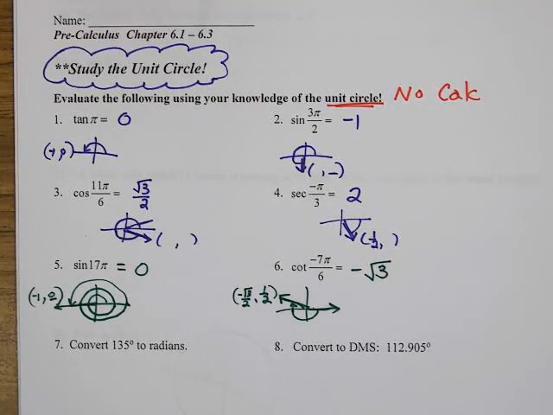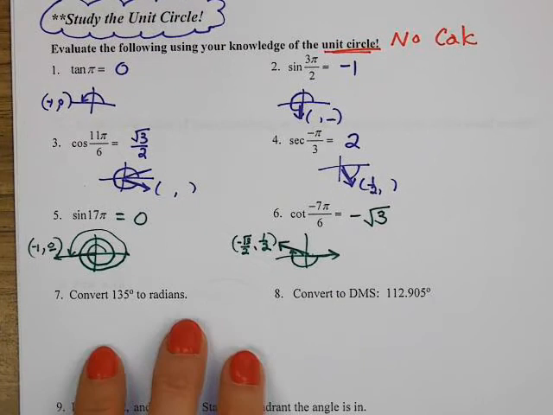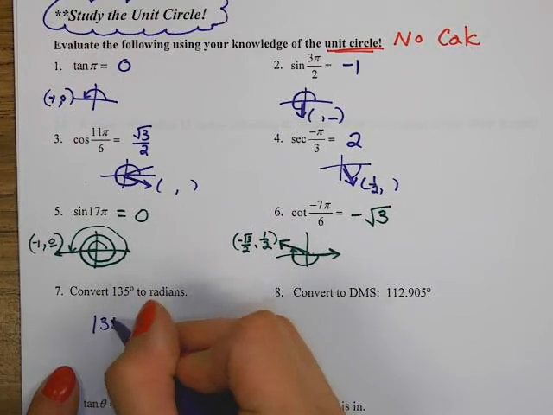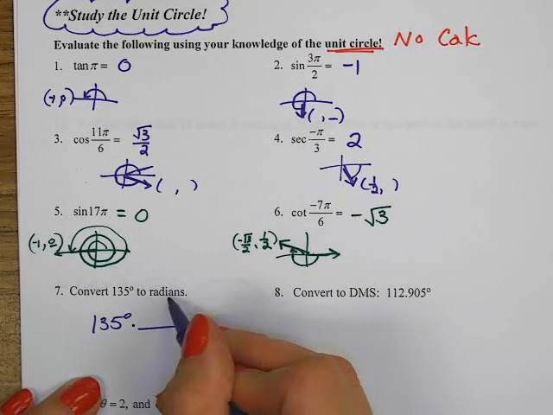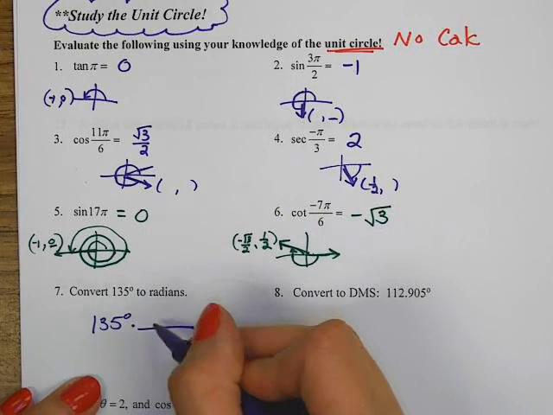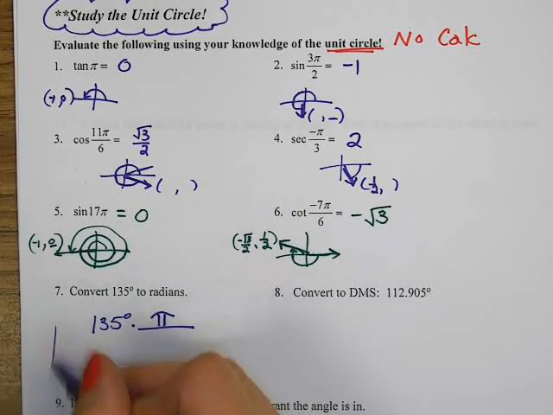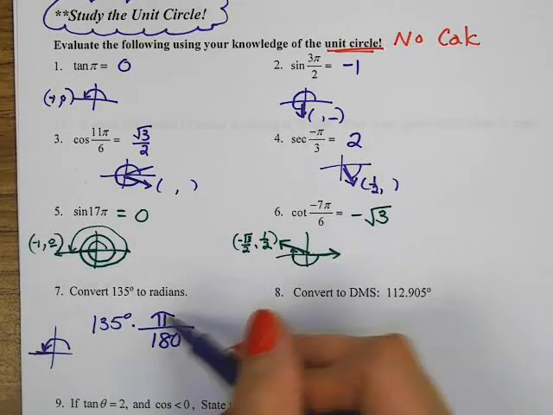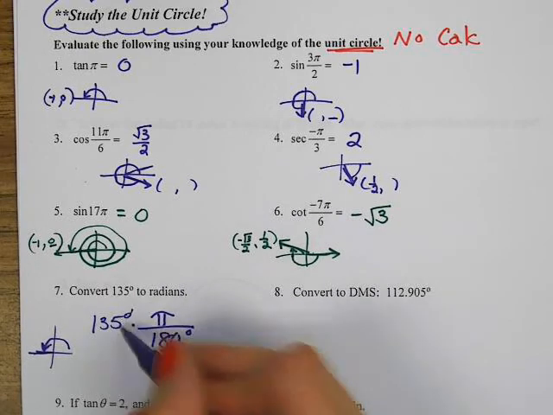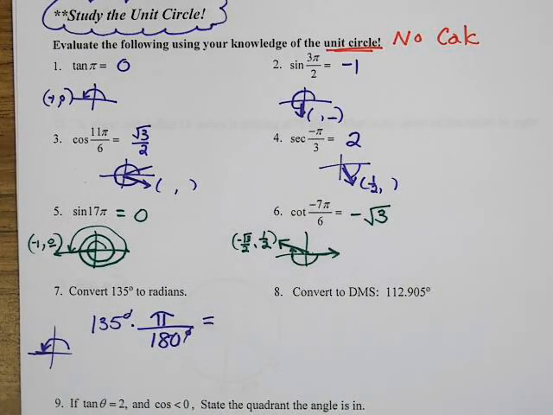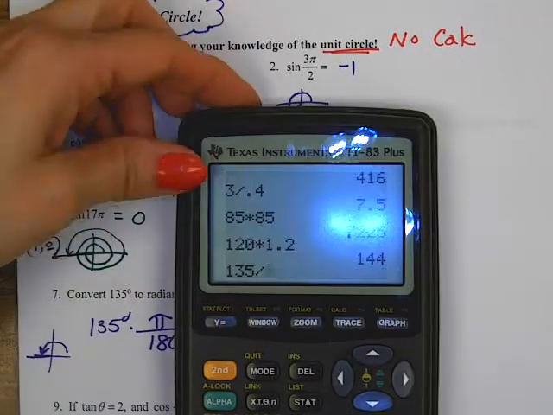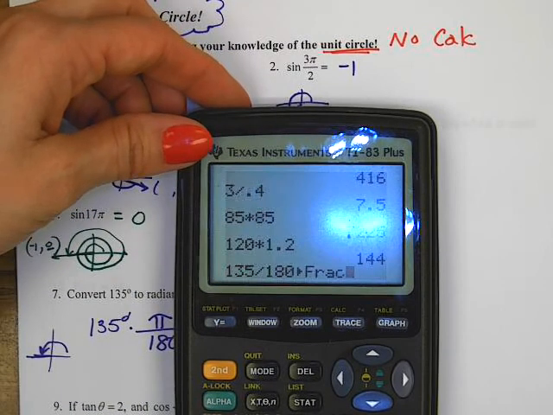Okay. The next thing we did was converting to radians. And so when you want radians, let's go ahead and write down 135 degrees. You want the pi, and you want the degrees to cancel out. So 1 pi, if you just think of the unit circle, a pi is equal to 180 degrees. Think of the unit circle to remember these are equivalent. So the degrees cancel out. And you can use your calculator to help you with this if you want. I'm going to do 135 divided by 180, and I will math fraction that up.